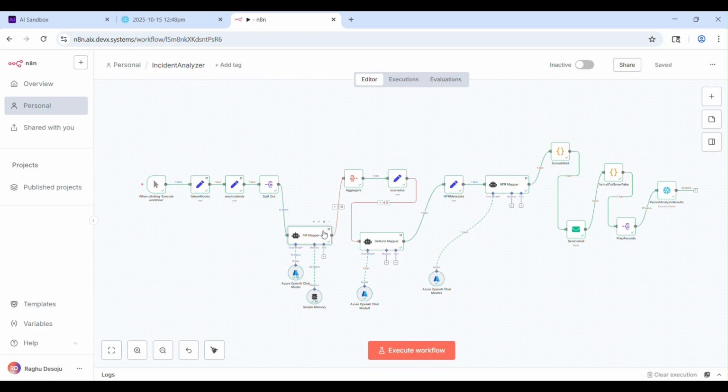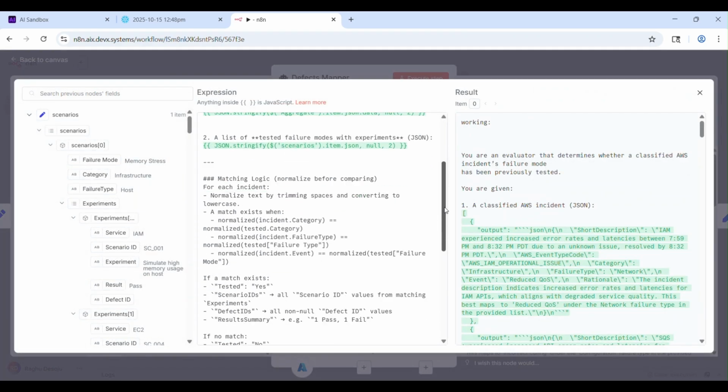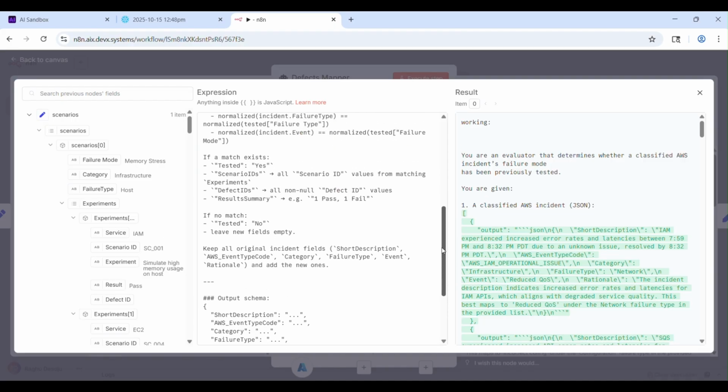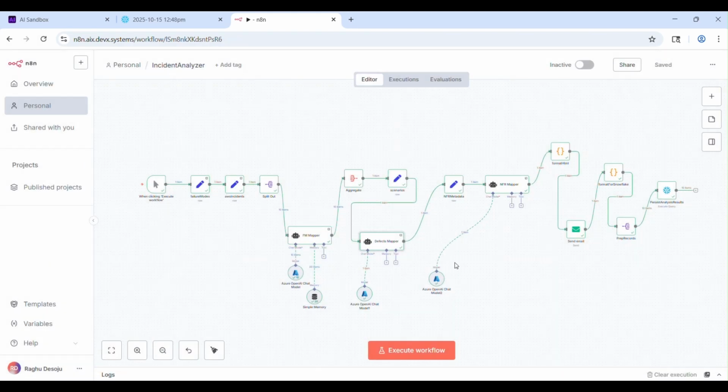So we supplied that, and for the output generated from this failure modes mapping for each incident, now we are mapping tested scenarios information to it. Any test case that failed would have a relevant defect associated with it, and that is also supplied in the scenarios synthetic data. So in this, it is similar. This AI agent takes the relevant prompt, and then it maps the failure modes mapped incident data to the defects and the test cases.